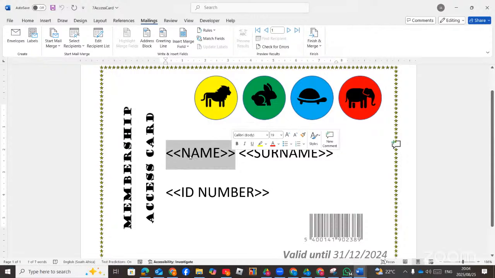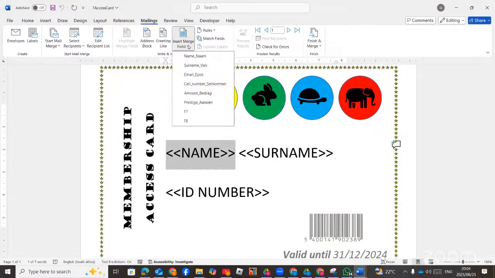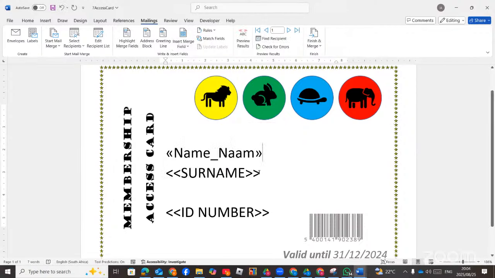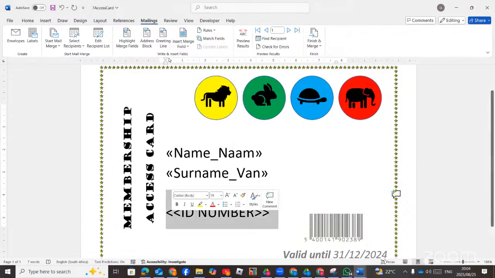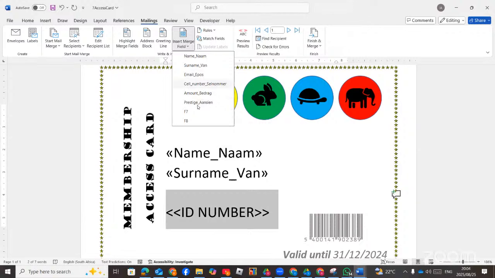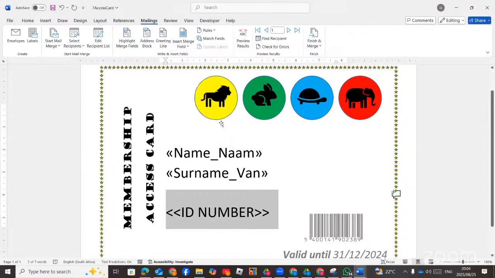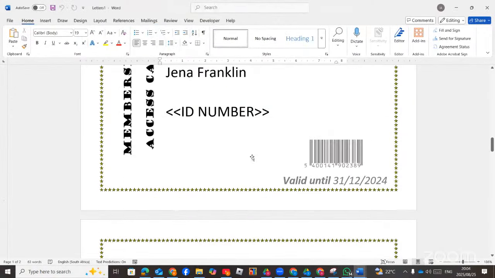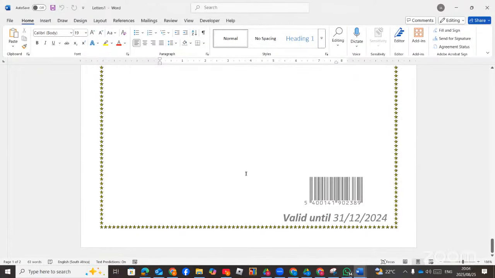This one. You select insert merge field name. You select this, insert merge field, send name. If they want ID number also, you change it. Right, when you are done, after changing the merge field, you must save it. Don't forget, you have to save before you go to finish and merge and edit individual list. Then OK. Now it will give you those letters to all of them.